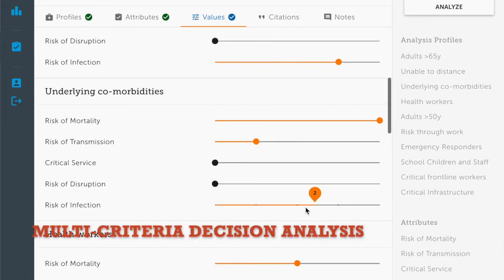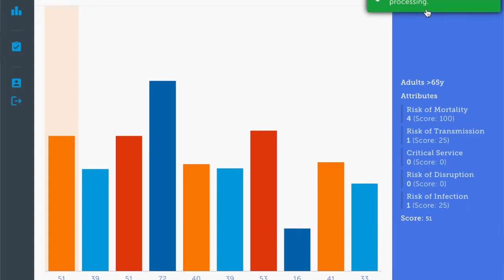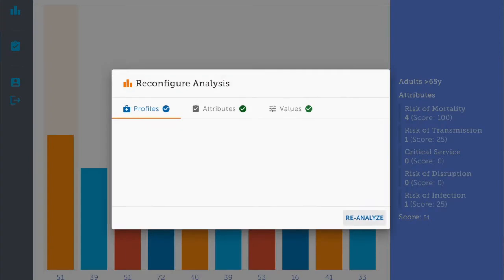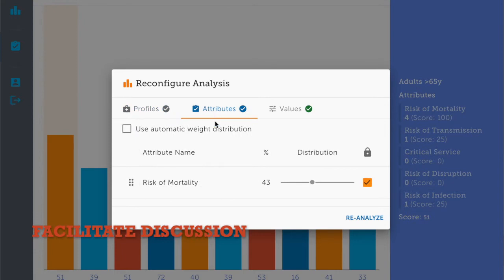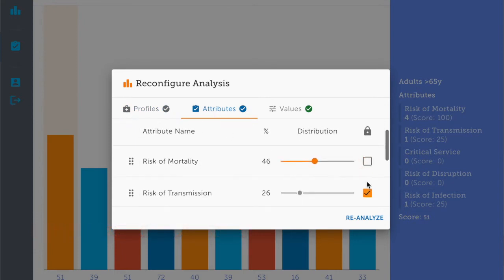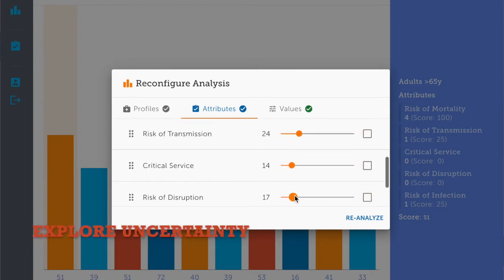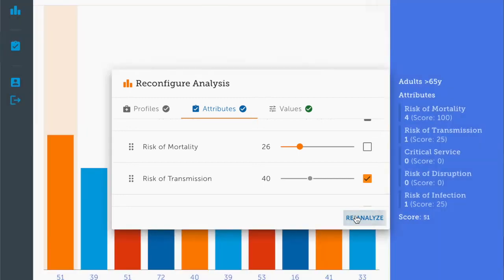The robust methodology behind PriorityVax can accommodate a wide range of scenarios, pretty much any prioritization process you can describe. And to that end, PriorityVax is flexible and customizable to your needs. If you had a particular decision-making process, for example, then PriorityVax can facilitate discussions with interactive results to probe the sensitivity of subjective weights. Or you might use it interactively to explore the implications of uncertainty, for example in published values, or evidence from different studies, or the confidence intervals around data.